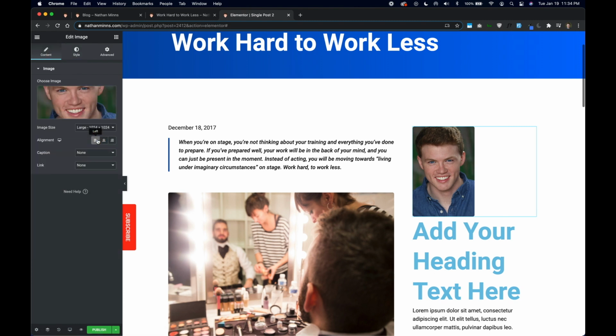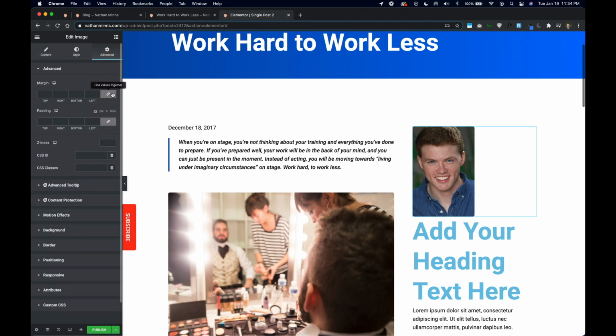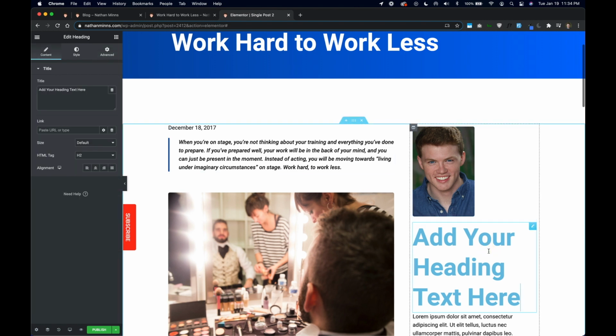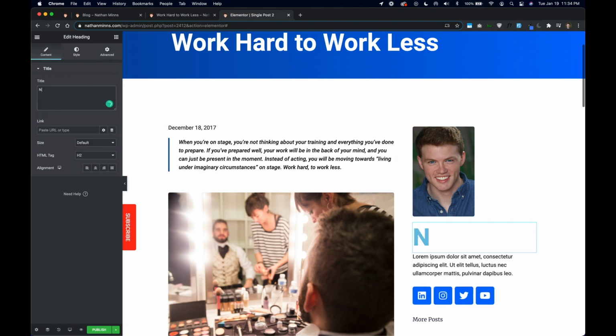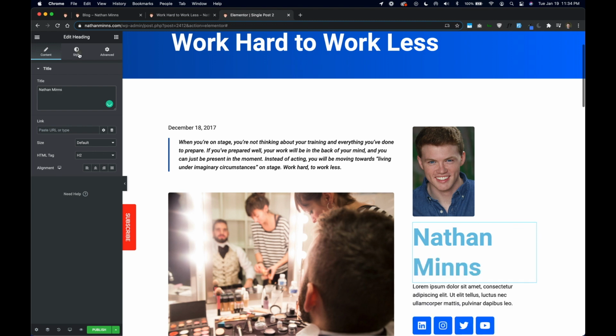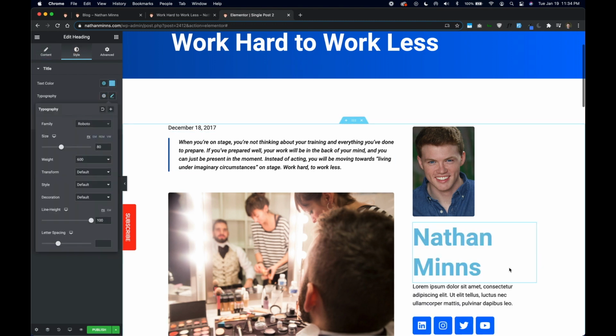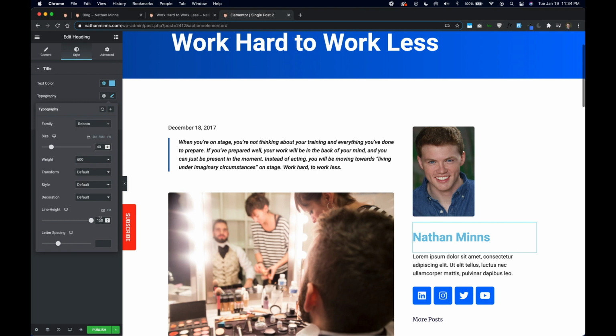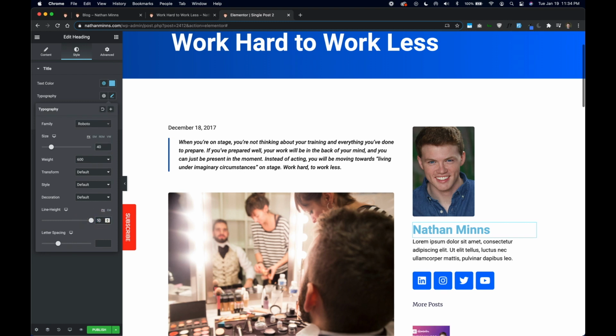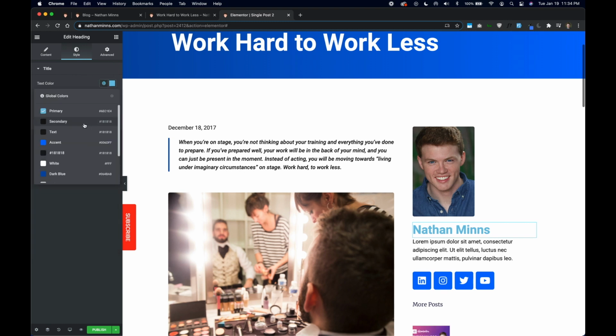And then let's make sure it is aligned left all of the time. Underneath it, we will add a bottom margin of 20. And now we're ready to insert my name here. I really like this font here, but I'm gonna reduce it a little bit. So let's reduce this to 40 and then this to 50. And let's change the color here to be black.